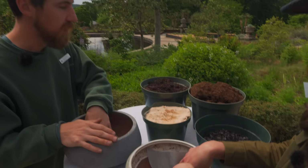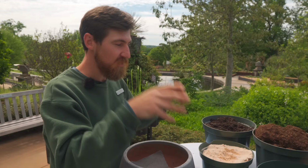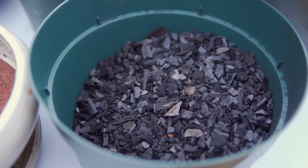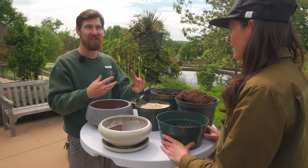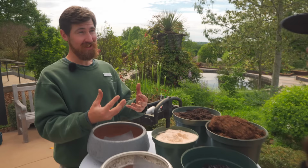Right above that, I kind of recreate it just as if we were doing a small version of the big pod. What about this horticultural charcoal? You didn't mention that, but where does that go? I haven't mentioned that. That is also going to be a liner layer, just to add some moisture retention, but also allow it to drip out the bottom. So it probably prevents bacterial buildup as well. Yeah, it doesn't get as swampy. If you're overwatering, that's a good sign, as you start smelling that funk. You're like, okay, maybe let's back off on that a little bit.